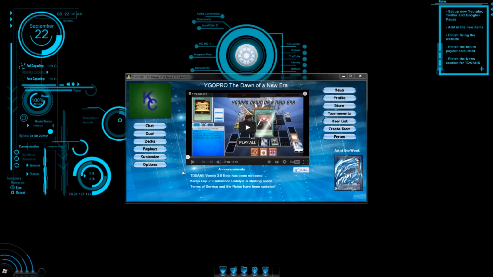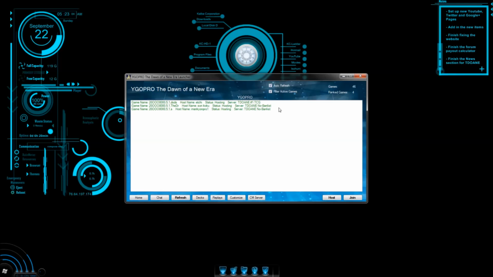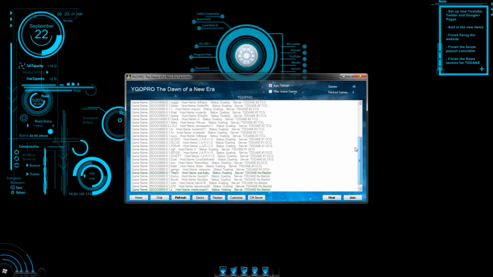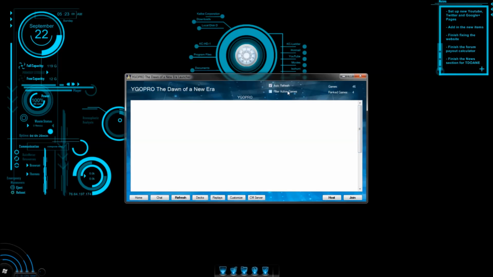So, to duel against other players, you can click Duel, and then this new window will give you a list of games that you can join. And green means a single duel, blue means a match duel, orange means a tag duel, and then red means it has special rules like more cards per draw. And to join a duel, you need to just click on the duel on the list and then click join.